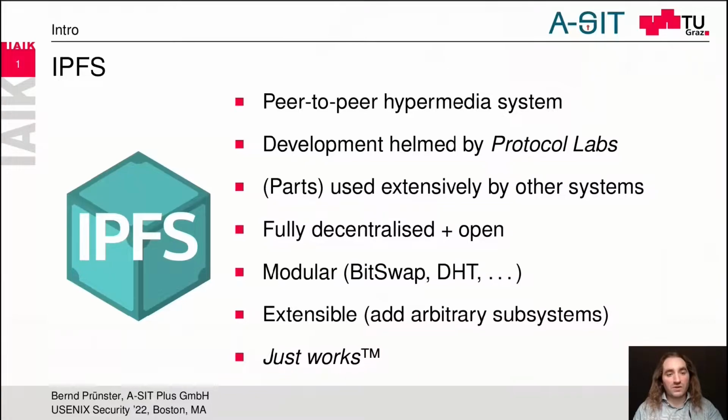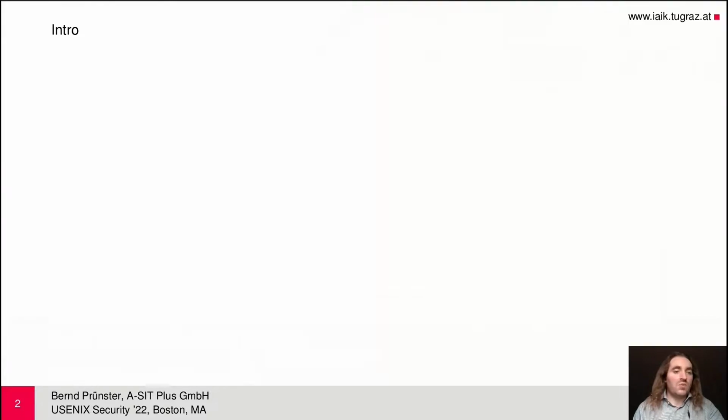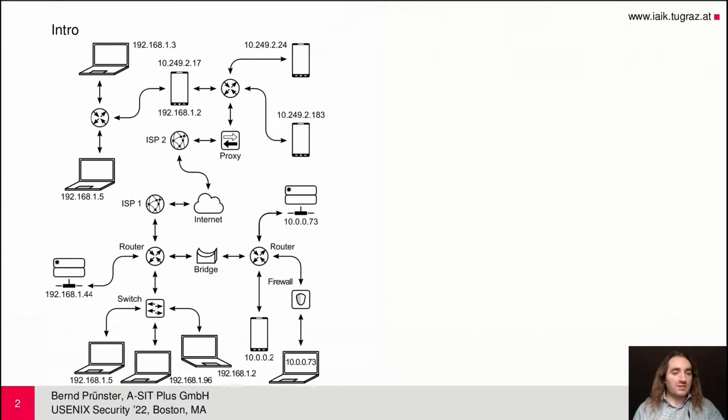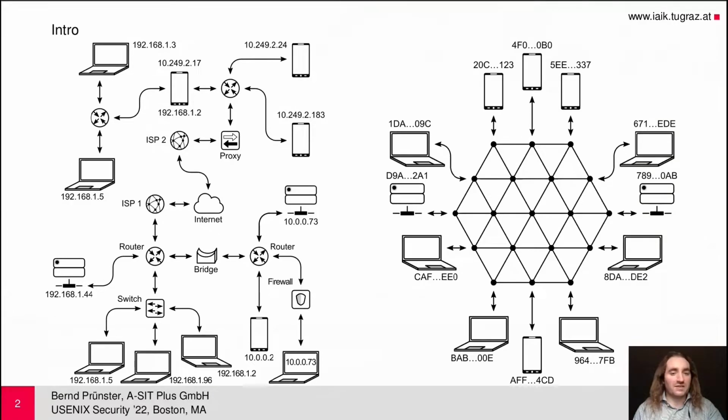So this is the greatest feat IPFS managed to pull off, in my opinion, because you can just fire up a node, join the network, and you're done, and it works. You have connectivity, you can share files, you can partake in whatever's happening. And this is a feat of engineering nobody else before has managed to pull off. So in effect, IPFS wants to go from something like this, which is your typical IP layer topology, which requires a seasoned exorcist to cast out its demons, to something like this, which actually makes sense to a normal human being and is comprehensible by both man and machine.